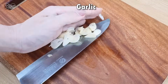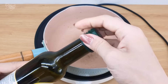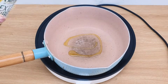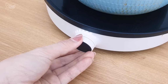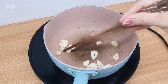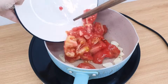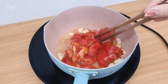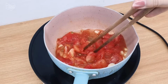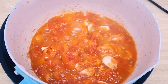Add a clove of garlic and a little extra virgin olive oil. I put the tomatoes in and cook for about 10 minutes from the time the water boils. The tomato sauce is ready. Fresh tomatoes, more flavorful than unfrozen tomatoes.